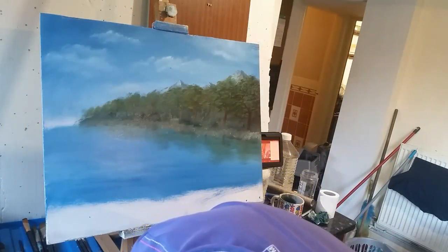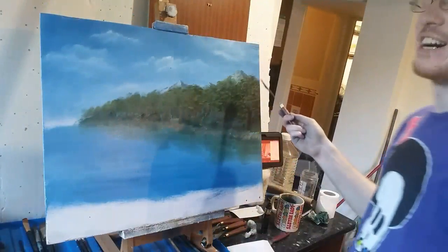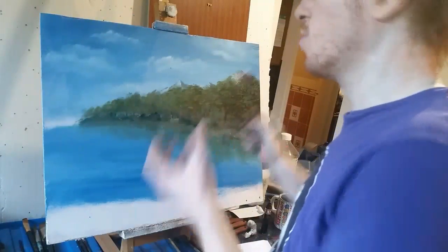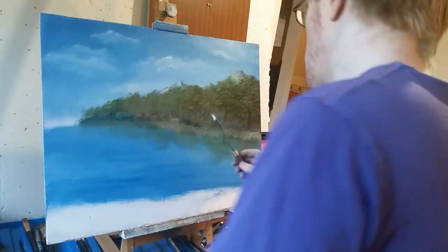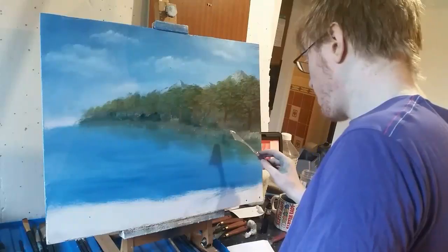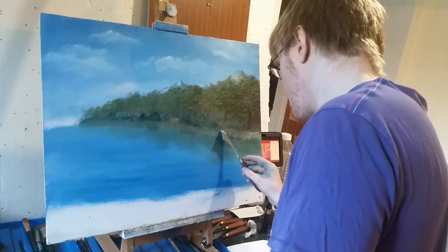I think the other day when I saw the mountain, I watched back the video. I like to review how the video went. And I saw that the mountain looked better before I put any dark shadows on it. I think it did. It looked more where it was supposed to be in the distance. So, yeah. I'm not sure I'm going to do rocks here, actually. Let's try.